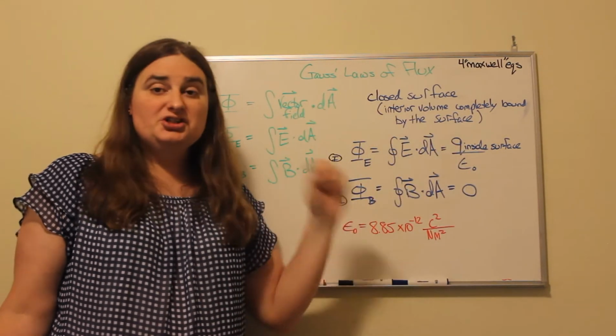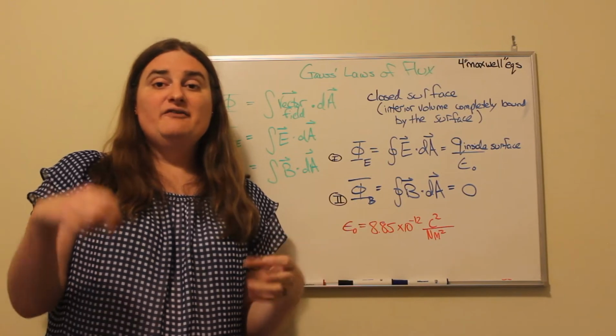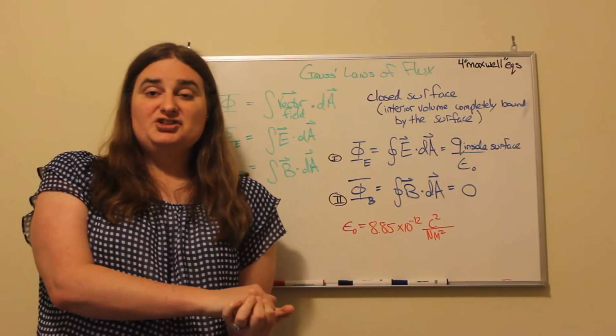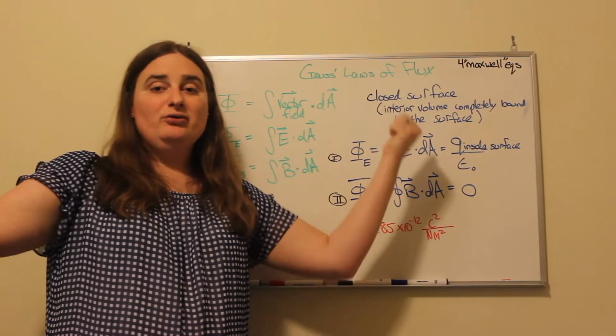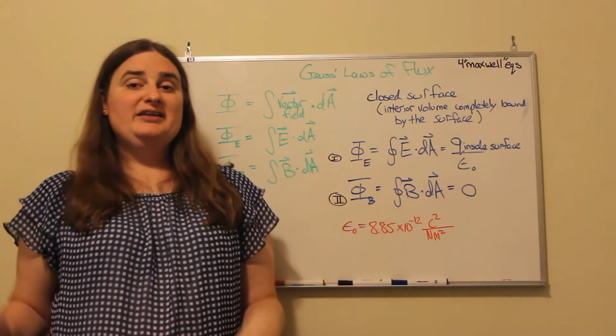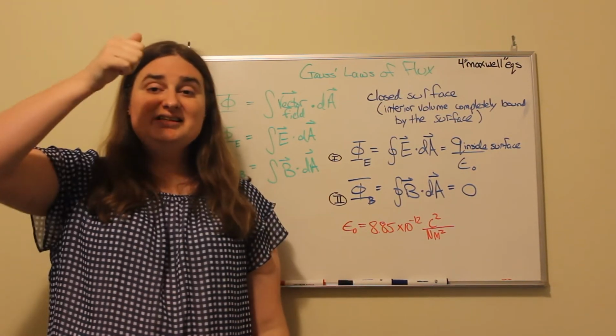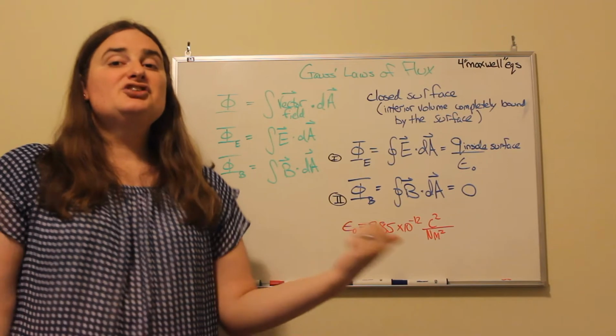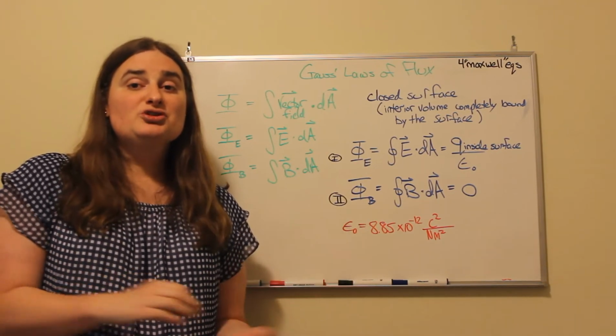So if you have a charge inside that surface, then field lines will either start or end at the charge and will be going out or coming in. Because if a line goes out and comes in through that surface, it's just passing through, so its total flux is zero.